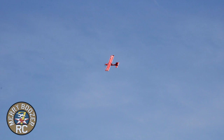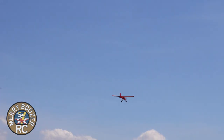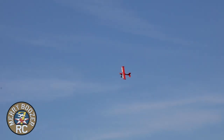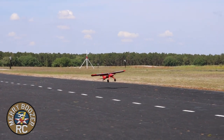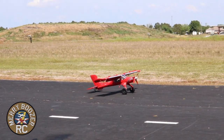AS3X is working beautifully. I would like some up trim though. This is the maiden, so we're not going to try to show you all the crazy stuff — this is Wesley's first flight on it, so he's got to get used to it. That's 10 miles an hour now, gusting from between three and ten miles an hour. We're on 6S power. It feels pretty good. I'm going to go full flaps.